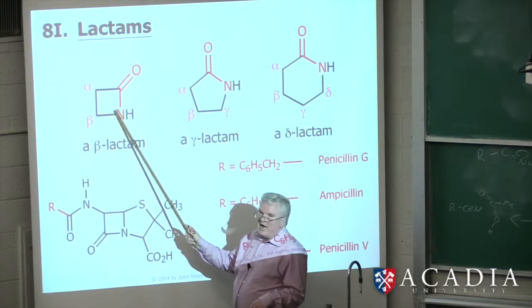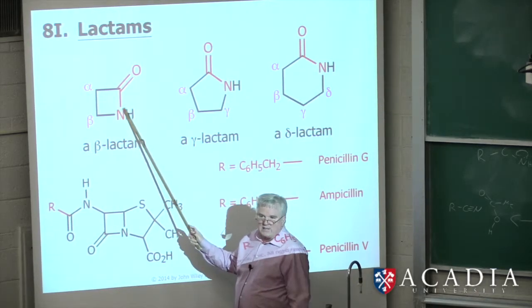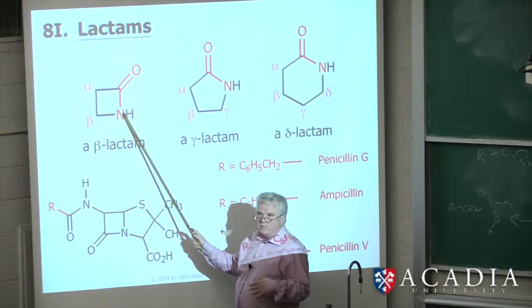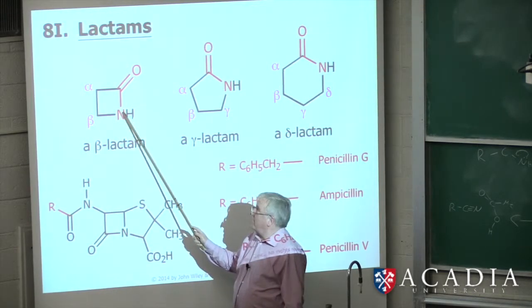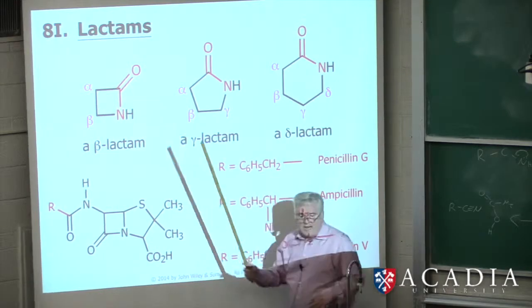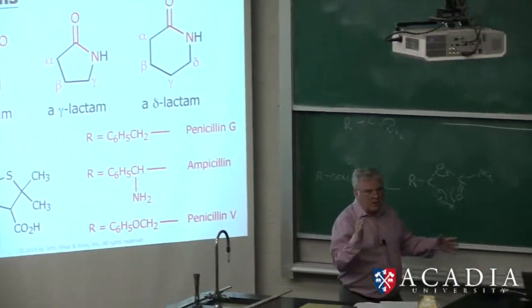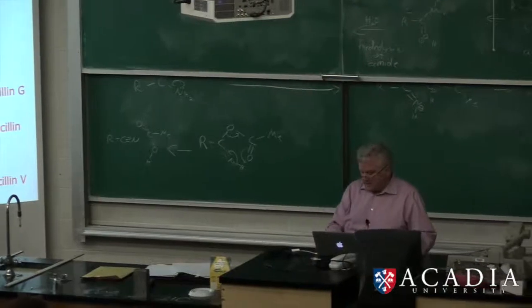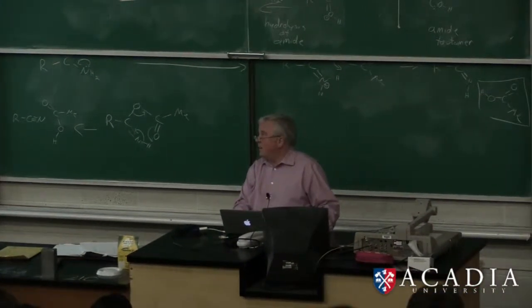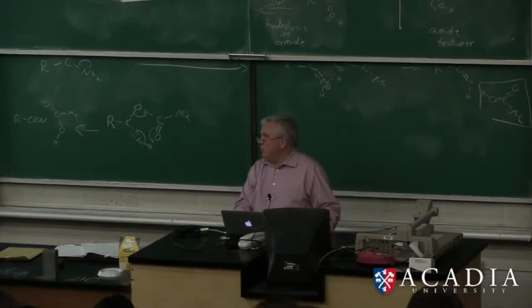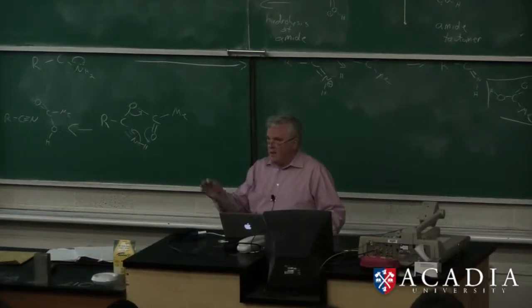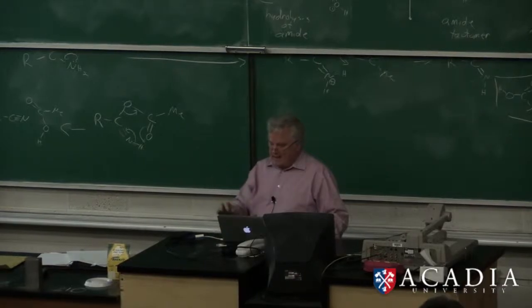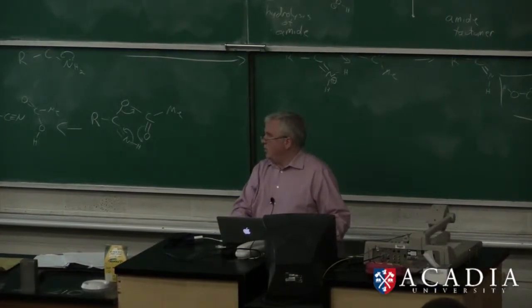And it's actually quite reactive. Penicillin works by a suicide mechanism. It actually attaches itself to its host and ends up making it so it can no longer undergo the molecular recognition events that make you sick. So beta lactams are important. They're difficult to form, and there was a lot of work done on how to make beta lactams. We're not going to undergo any of that.